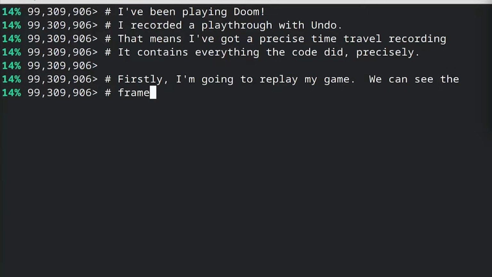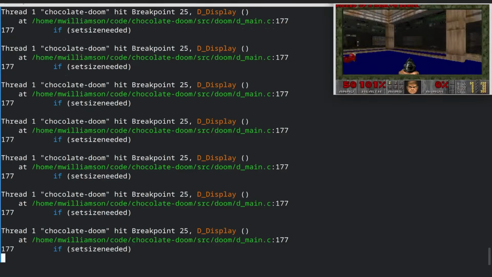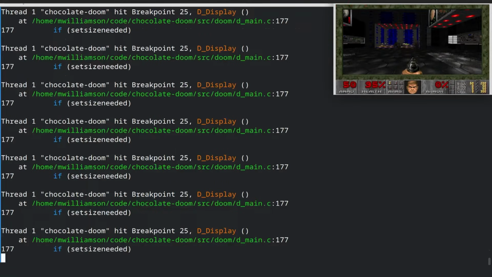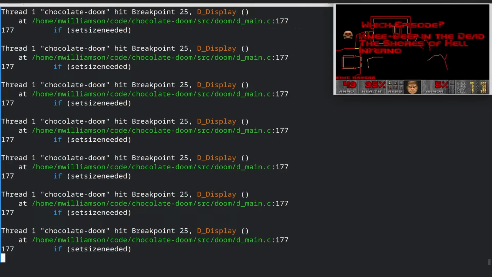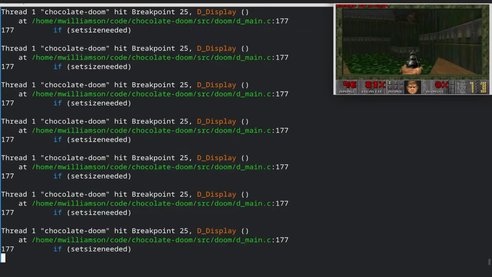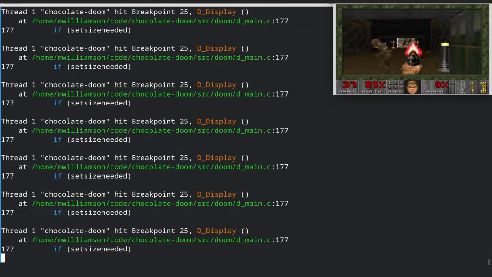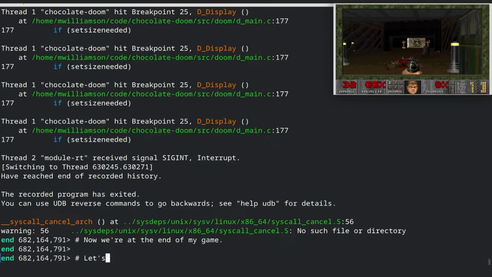The first thing we're going to do is, using this frame viewer in the top right of the screen, have a quick look through my fairly amateurish playthrough of the shareware Doom level. I'm running this in Chocolate Doom, which is an open source Doom codebase that tries to stick quite close to the spirit of the original code. What you can see here is me playing through the level, trying out different features of the game, and eventually coming to the end of my playthrough, at which point we save the recording. So here we are. I saved a recording at this point in time, and we can review anything that happened within the game's code during the period we just viewed.